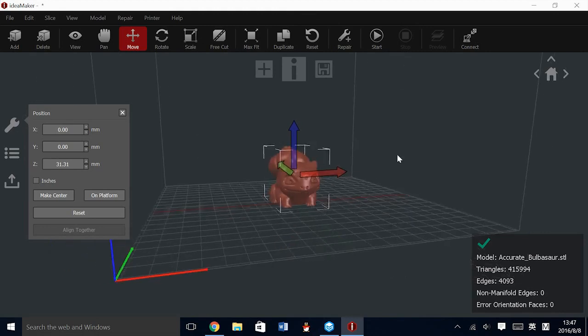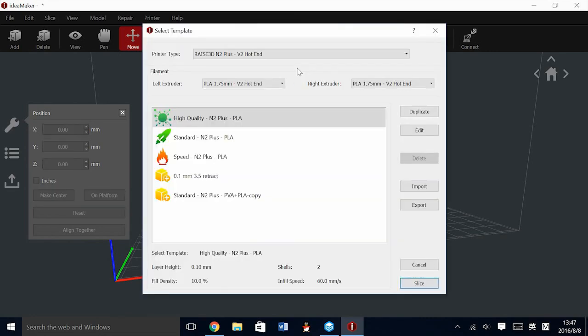To begin slicing, hit the play button or the I button in the center. Here you'll see that your presets that we just set are still activated. There are 3 default tabs: high quality, standard, and speed. These are your 3 profiles. You can copy them or modify them by using the buttons on the right.